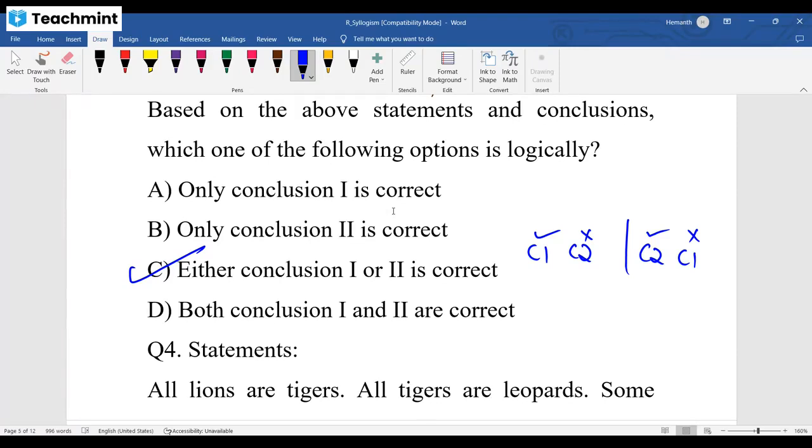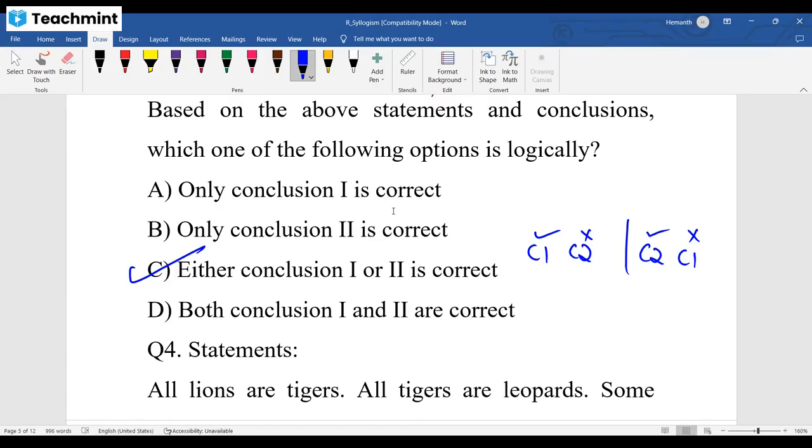Some people say second one is false in all diagrams. Then don't come in that either. I said the second point in that either because of that. Conclusion one is true in a few diagrams and conclusion two is true in the remaining diagrams. Some people see conclusion one true in all cases, second one false in all cases, and still they claim either one or two. If you want to say either one or two, second one should be at least true in one diagram, and first one should be at least true in one diagram.